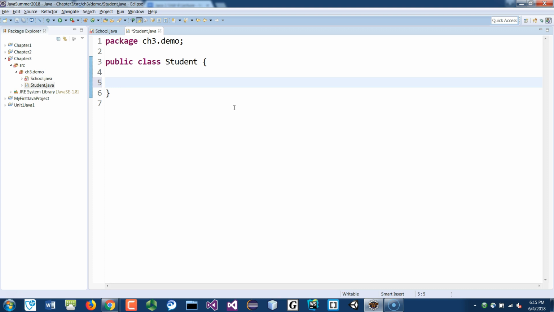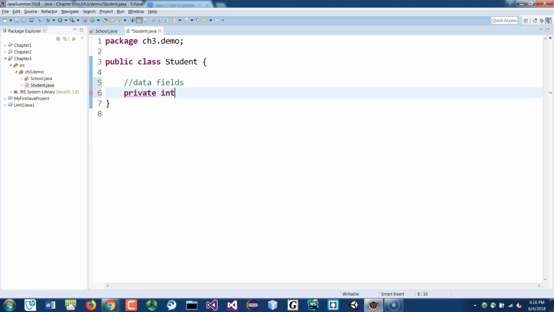So the student has, again, this will be your data fields. Has, again, private int ID. I'm not sure if you have used a database before, but these fields will be very related to a database table. Okay, so the ID will be like your primary key, and will make each student unique, right? Track the student. Have the name. You just call it name for now, but you'll be more specific. You would say first name, last name, middle name, and so on.